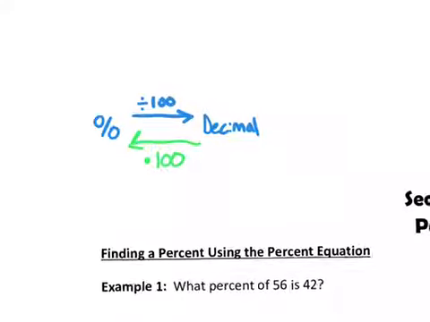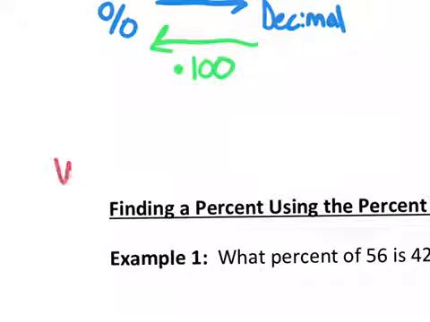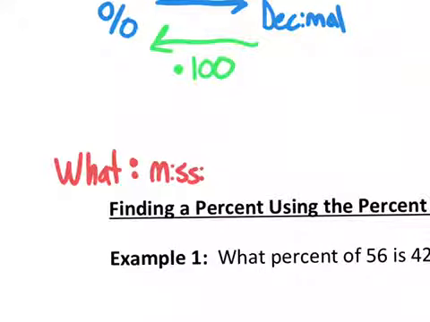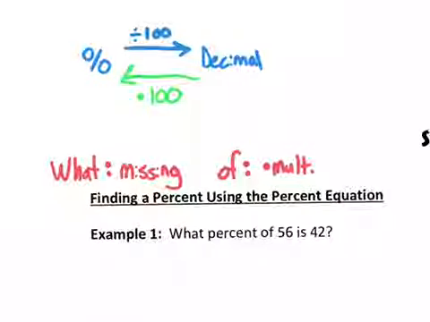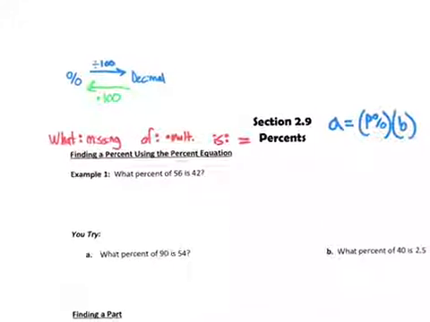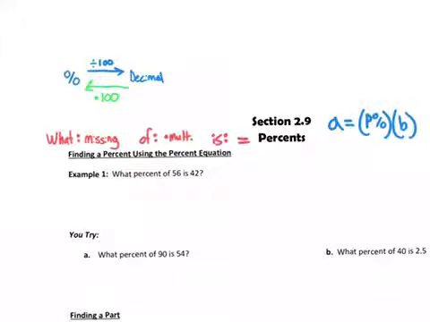One last thing that helps people be successful is understanding this kind of language. What is going to correspond to the missing variable. It's what's missing. Of is going to correspond to multiplication. And the word is is going to correspond to equals. Alright, so combining these three things that we've written out, we're going to be able to answer these questions, which can sometimes get overly confusing for people that haven't seen this stuff for a while or have never seen it before. It gets confusing on how to set it up. But using this formula and this language has been very successful for my Algebra 1 students in the past.